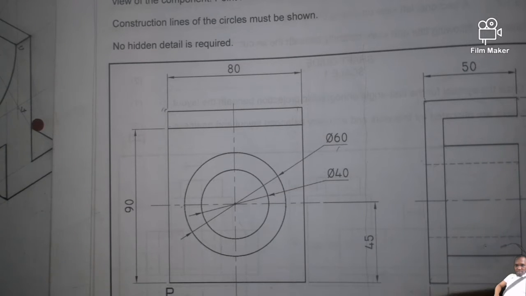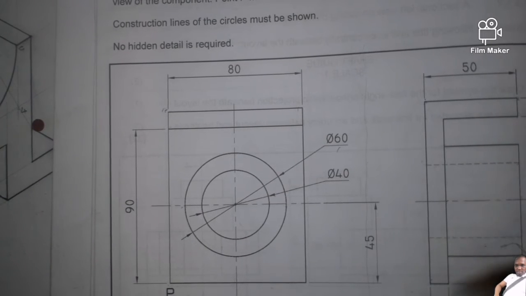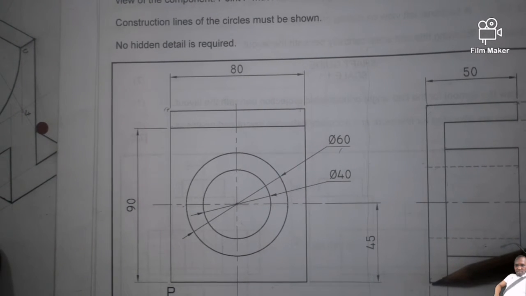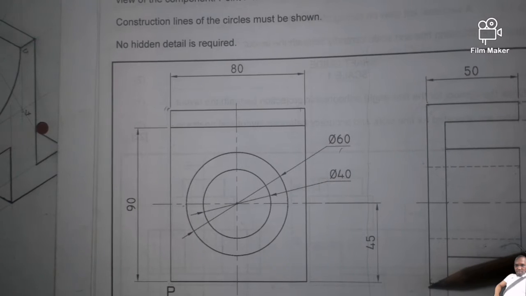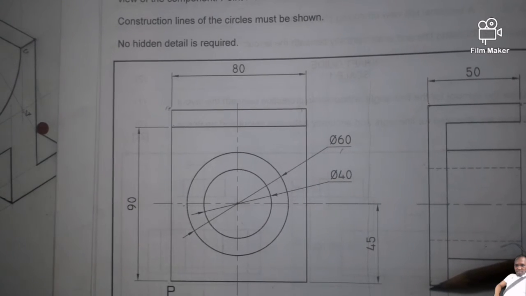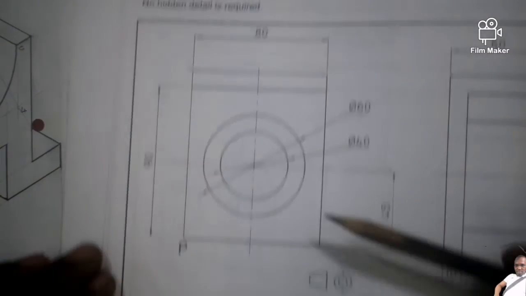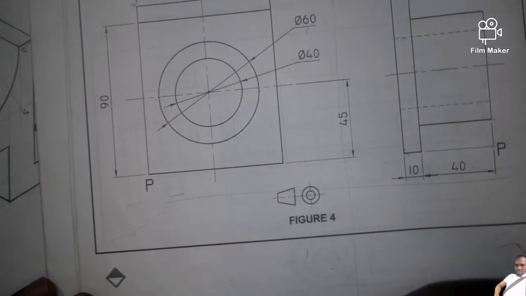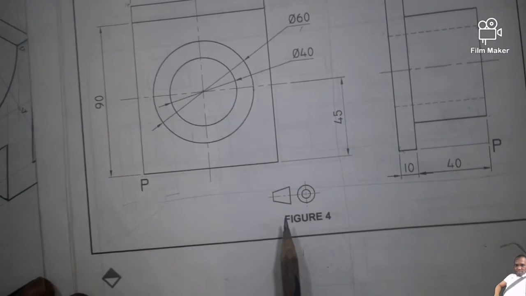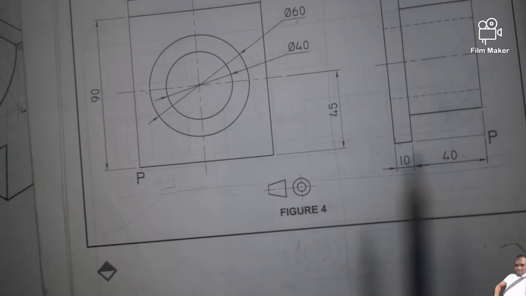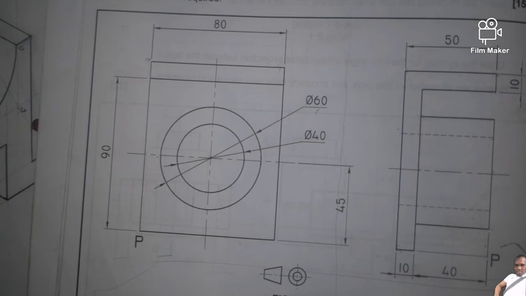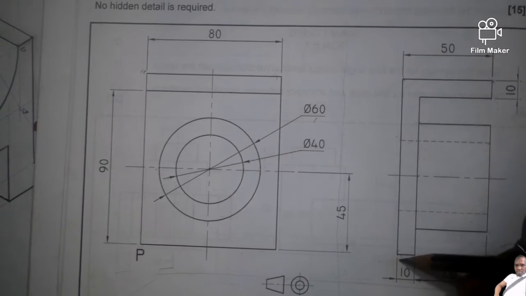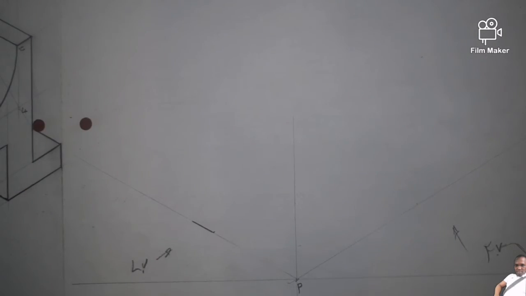Both the front and the left view will always share the same height. The front view and the left view, they will always share the same height. So in case any dimension, as long as it's behaving vertical, I don't see it on this view, I can read it on the other view. And the top view, which is omitted here, and the front view will always share the same length. And the top view as well as the left view will always share the same breadth. Understand? So from here till there is 90 millimeter.